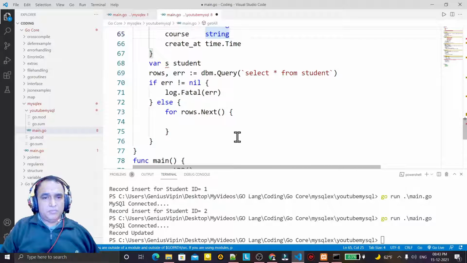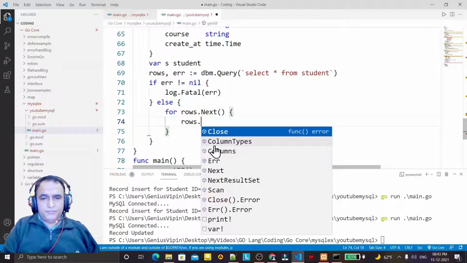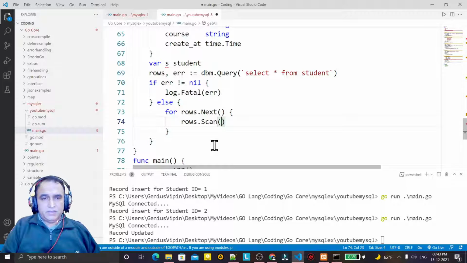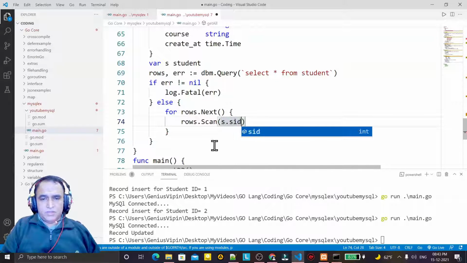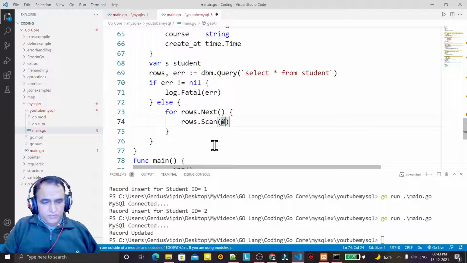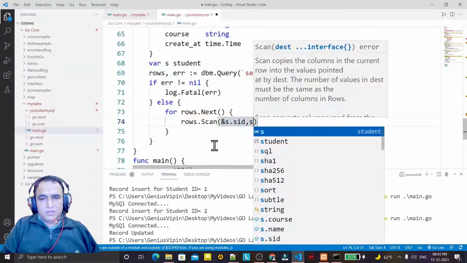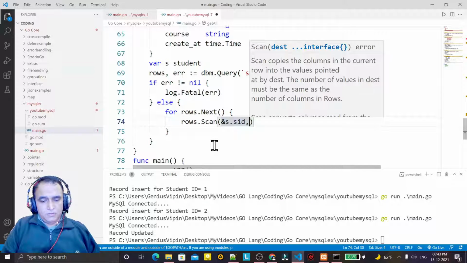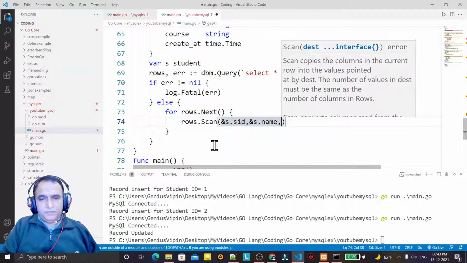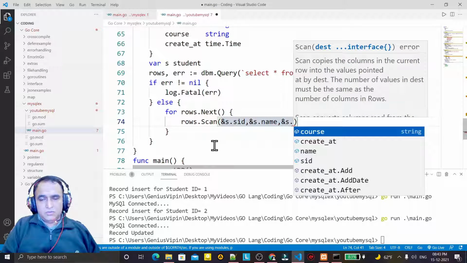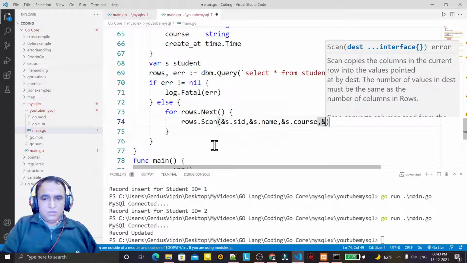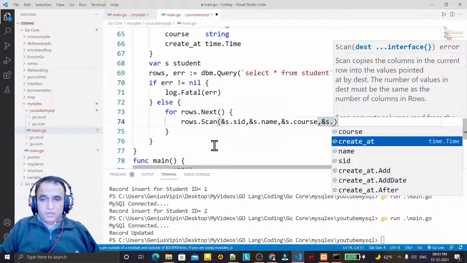Now with the help of the scan function, I say rows dot scan, and here I say s dot sid. I fetch with the help of the ampersand symbol, s dot sid, then s dot name, then s dot course, then s dot create at, like this.